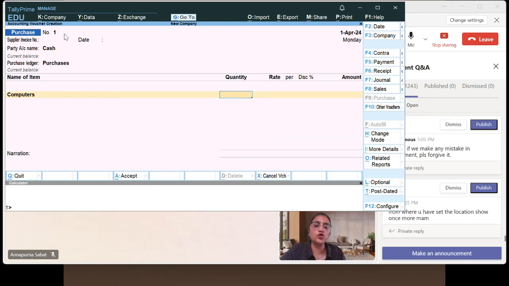Now there is no location firstly. It is not asking for the location unless you create the location. By default, it will store in the main location. Main location is the default godown.